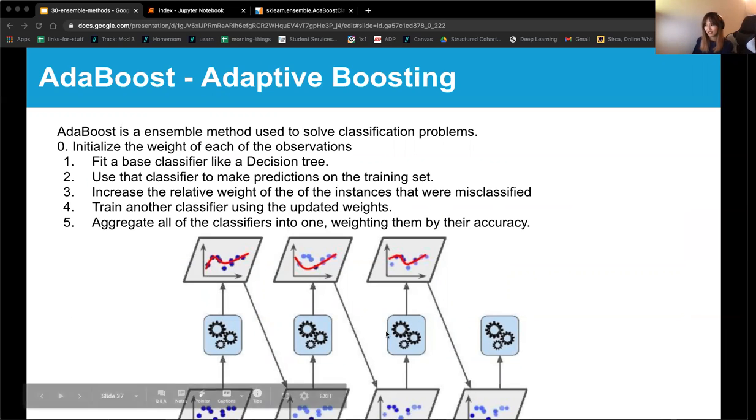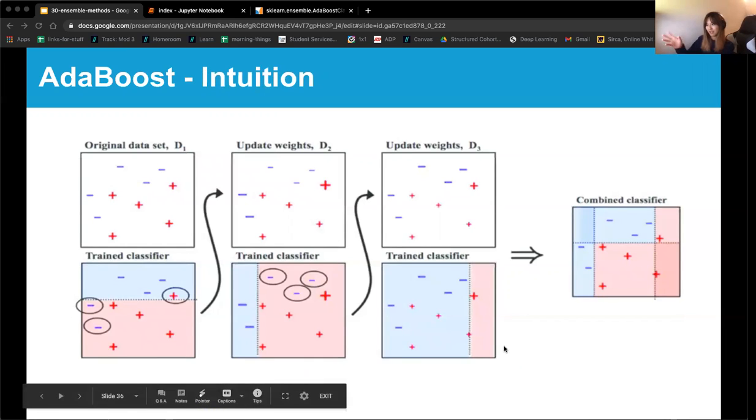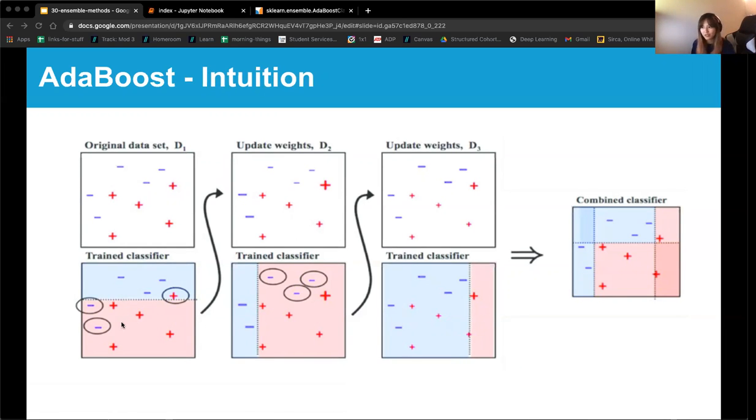Let's say this is not a good thing, but imagine this classifier was only 10% accurate. Actually, let's see, there are 10 points here. So this one was 70% accurate. This one was 70% accurate as well. This one ends up being, I don't know if this counts, but I guess this looks less accurate now. This one is about 60% accurate. And so you're just going to weight them based on that, and then feed that into your classifier.